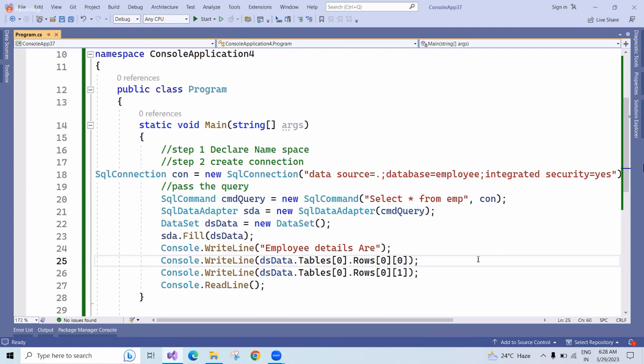Because this disconnection oriented architecture is mostly used for grid view and all, binding data and all. So for practice purposes, for understanding purposes, I have given the example. If I explain the theory and if I don't give the program, then how will you understand? That's why I gave one example so that you people will practice that and you will get the output. That's the reason.